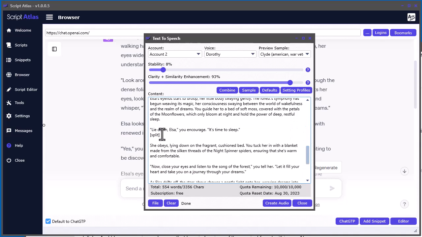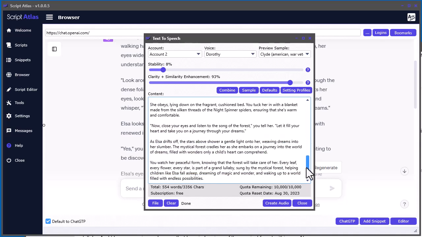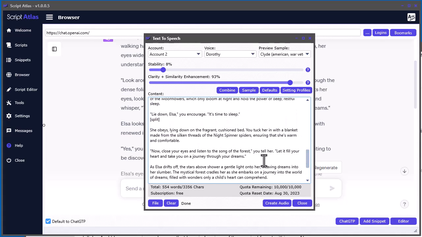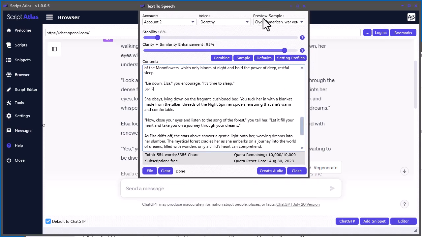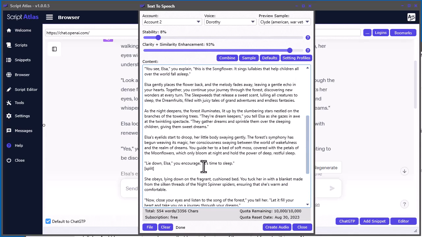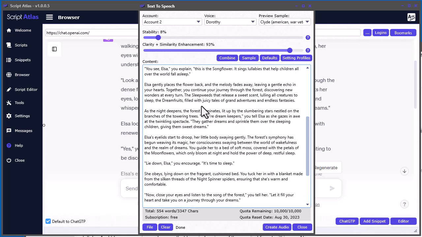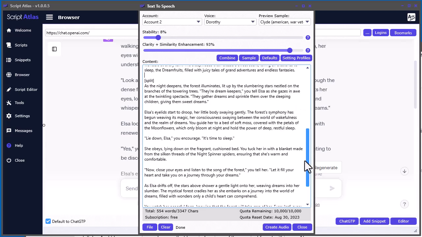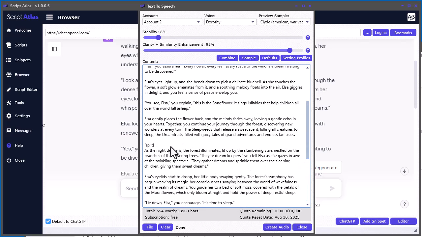Like that. Now the one thing I do want to mention is you want to have the most content for each chunk as you possibly can so that the AI can understand what's going on and adapt its voice a lot better. You can see here, let me make this a little bit bigger, it kind of stuck that split down a little bit. So we could take that and just move it up a bit. So let's just put it right here, and I'll right click and insert. So that's a little bit higher, more content for each split.